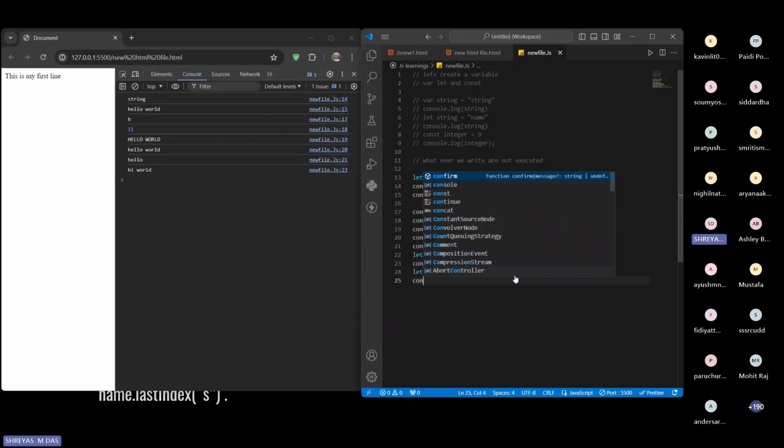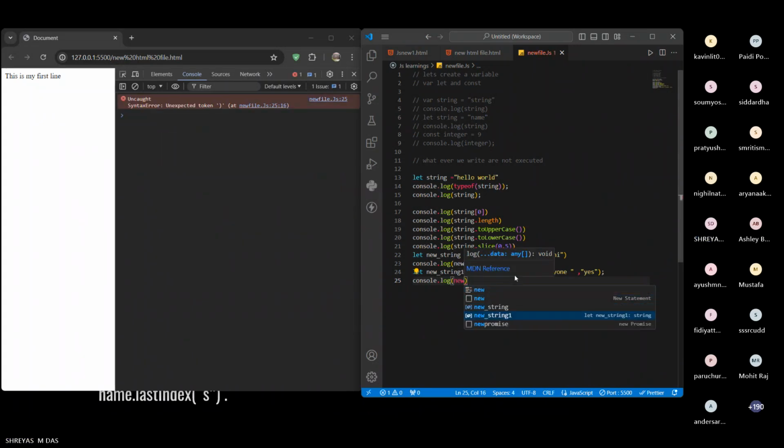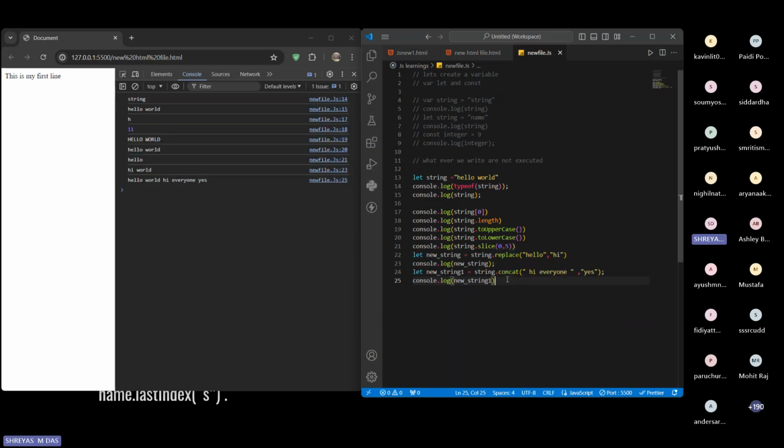Then if you just console.log and write new string, you can get hello world, hi everyone. Like this you can concat the things.